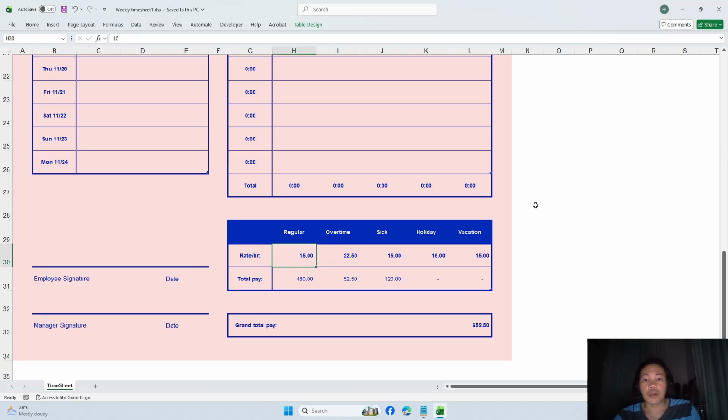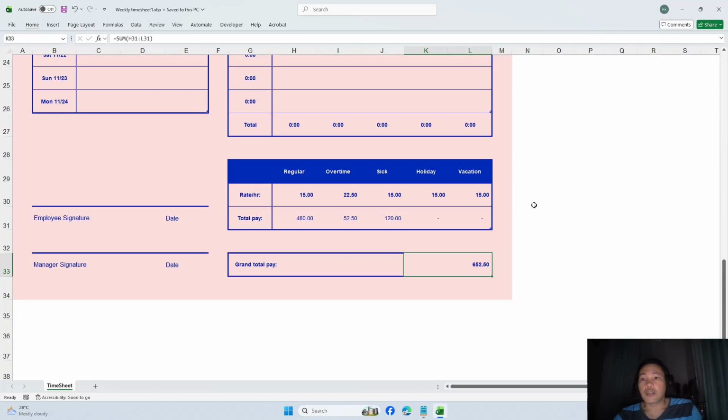Then on the bottom portion you have the calculated parts. You have the rates, the rate per hour, and then this overtime column, which is calculated. I think it's based on 1.5 times the regular rate, and then you have your rate per hour for sick, holiday, and vacation. The bottom one for the total payroll would be calculated values. I think they are totals for regular, overtime, sick, holiday, and vacation, and then at the bottom most part is the calculated total.